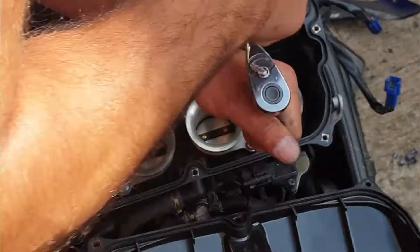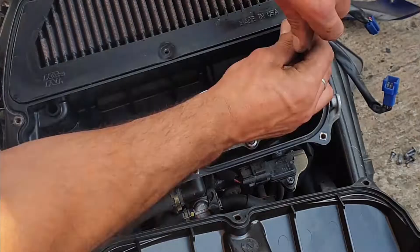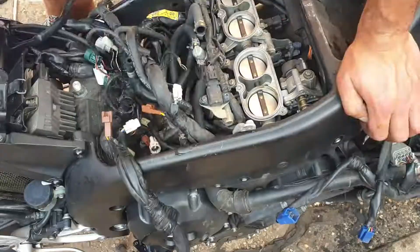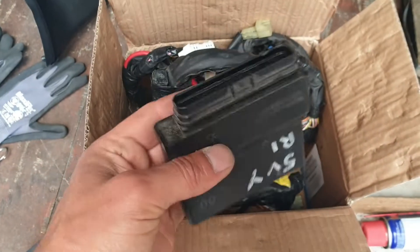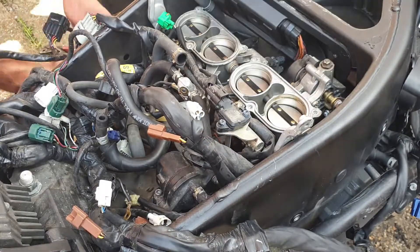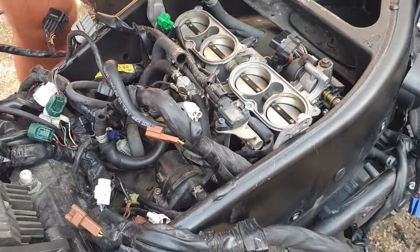Remember at the beginning of this video — why the starter doesn't work? Because of those wires. I thought I was missing the ECU, and by the way I had a new ECU. This ECU is exactly what I thought I was going to replace, but figured out I don't even need that. And then I discovered the ECU is in a completely different place.